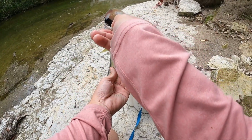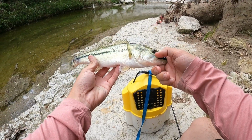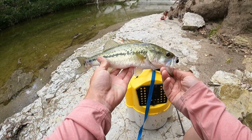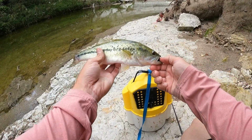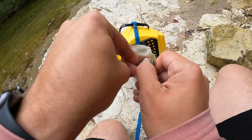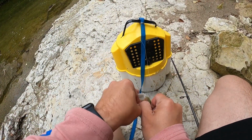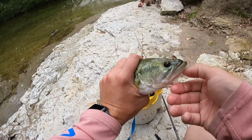This is not going to be a largie. You can tell by the lip adjustment. It's actually to its eye, and then just the vibrant, beautiful spots on this thing. Actually, it could be a largie in the future. It's a pretty fish either way. Look at it, just choked that Ned rig too, man. I knew these things were going to be murder in this creek. Came out real easy. Look at it, looks brand new. Hasn't even been used, hasn't even caught a fish.